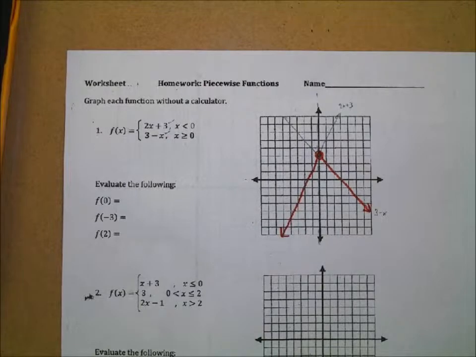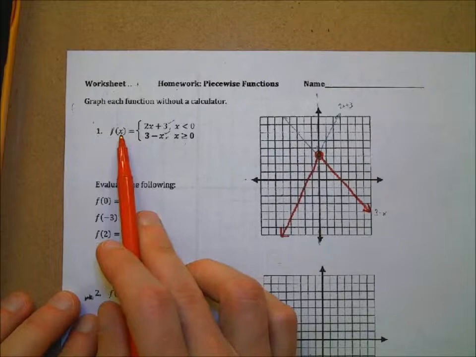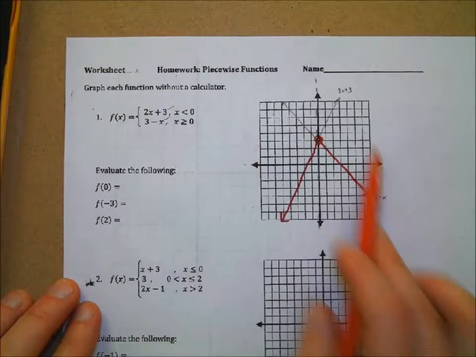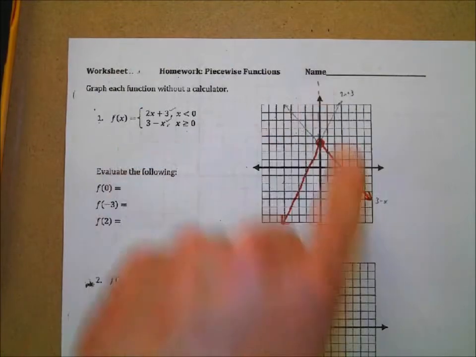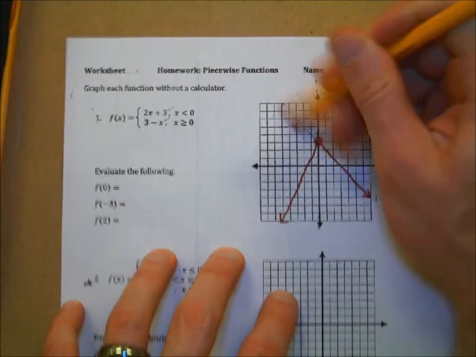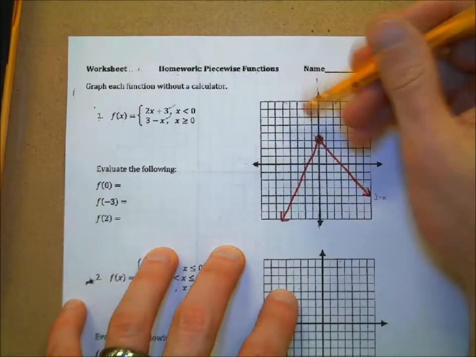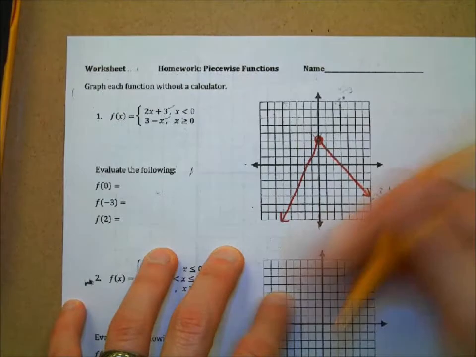Okay. And we're going to answer these questions here too. All right. Any questions on the graph right here? Any questions on the graph? If you want to, you can erase these pencil markings away so that way you just have the graph there. That's your choice. Okay, there's our piecewise function.